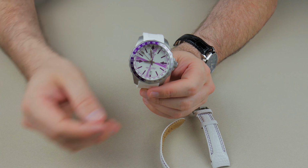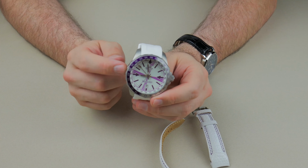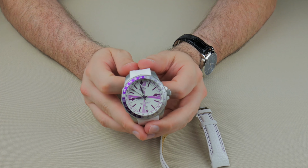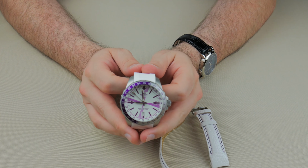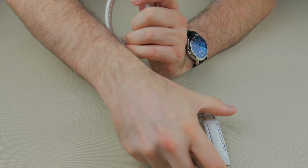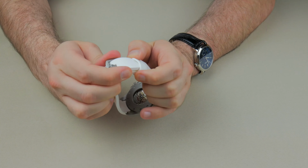Now this is actually an older radio room. Like I said, there is a newer model with newer movement. This is the old school, the OG model that has the Russian movement. So it is running the Russian 2426 automatic movement in this particular watch. And we'll move these bands out of the way. You can see that from the back here.